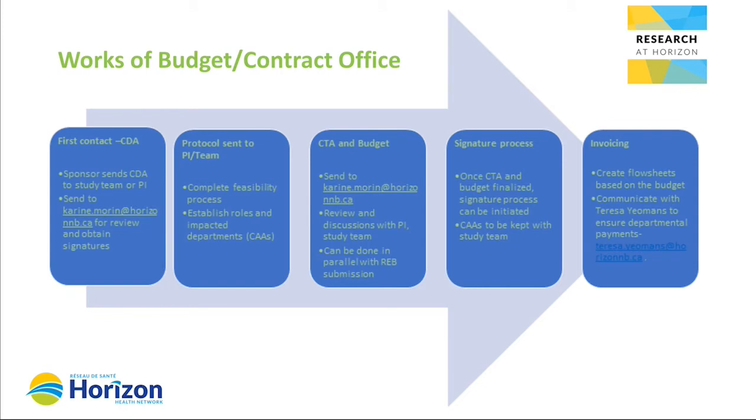When it's fully executed, I send the final CTA to the study team, REB and Teresa Yeomans. She's the research office clerk, and she can also help you with the flow sheets and the invoicing. So this quickly summarizes the agreement process. If you need templates of CTAs, support letters, list of fees, you can contact me and I'd be happy to share. So do you have any questions on the budget and contract section?